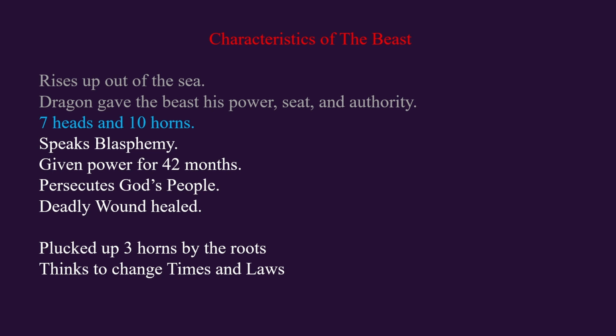We see that of the 7 heads, 1 would have a deadly wound that would be healed. Which form of government, which of the heads, would have a deadly wound that would be healed? And when did that happen? We'll continue to study these characteristics and try to bring these all together at the end so there can be no mistake about who the beast of Revelation 13 is.